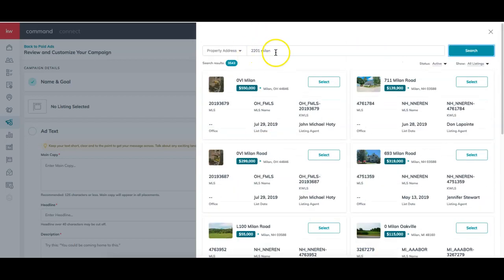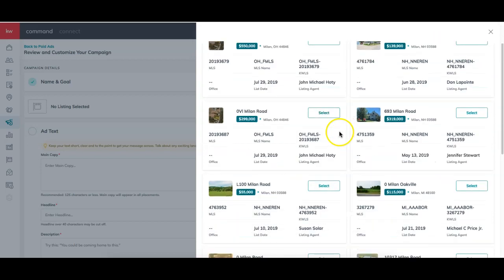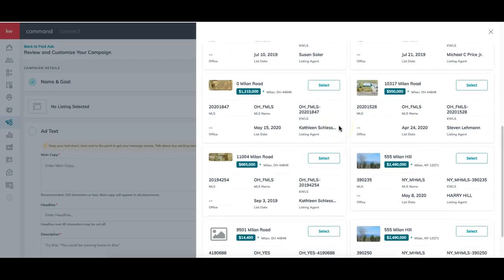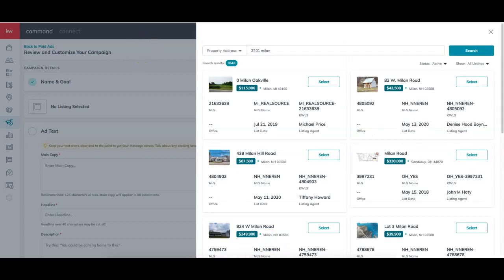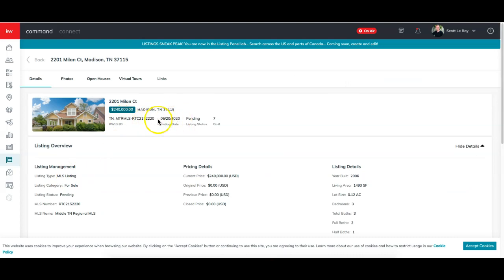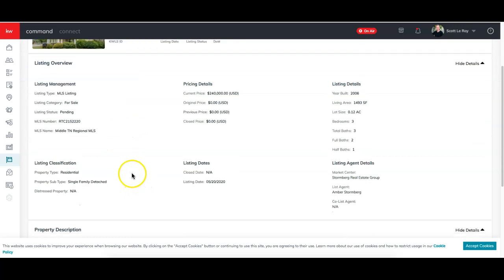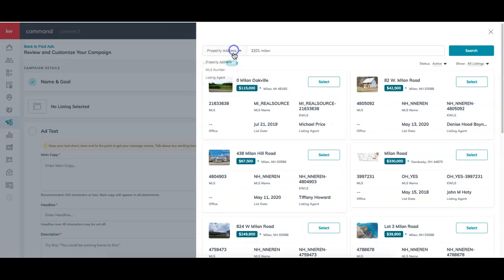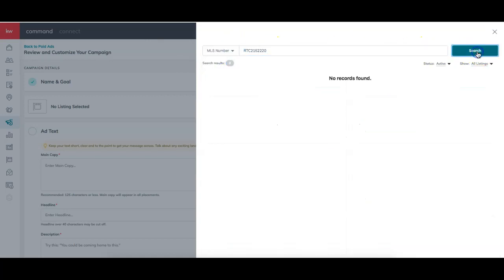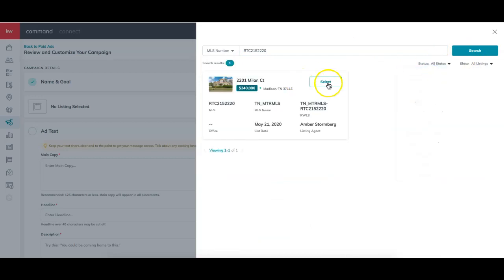And it's having trouble finding this one again. That's so odd. We just had it. All right, so I might just pick a different listing this time because it's not finding my listing. Let's see if I can find it by the MLS number. Or KWLS ID. There we go, MLS number. I'm going to see if I can find it this way. Oh, it's pending, that's why. There we go. All right.